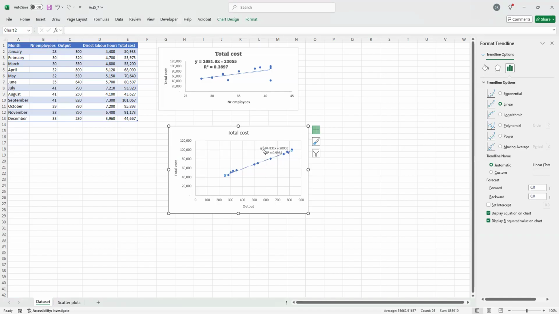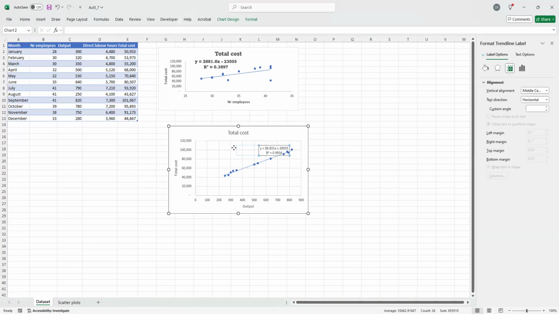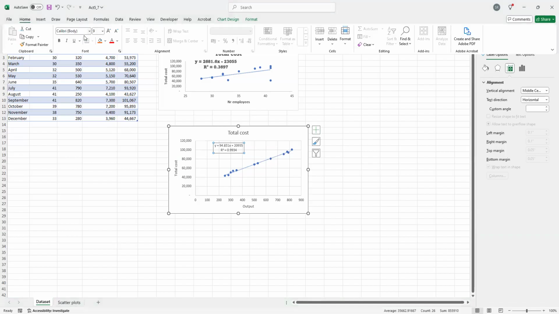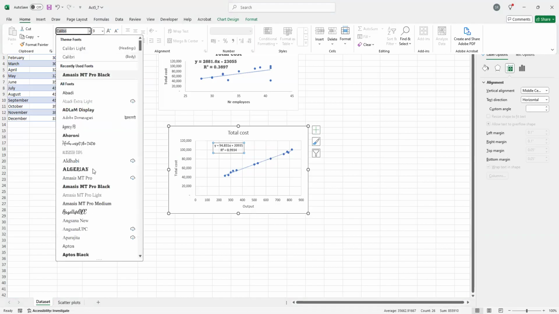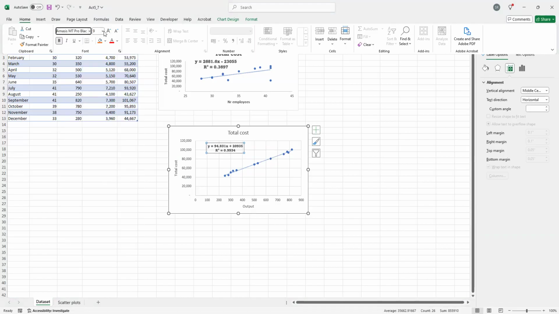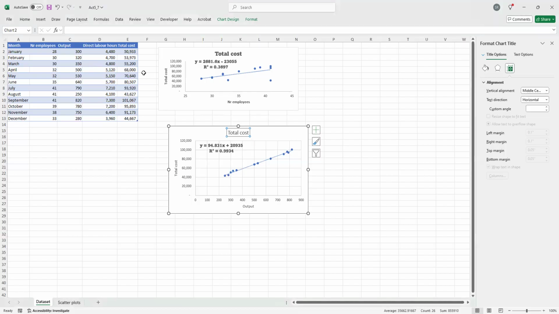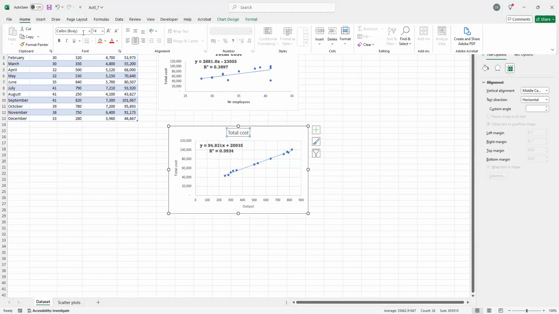So I'm going to come in there, select them, and try to move them a little bit, do some work on it, like we did the last time. Change the font. You don't have to change the font all the time. I'm just showing you that you are free to. You can do the same thing with all of them.